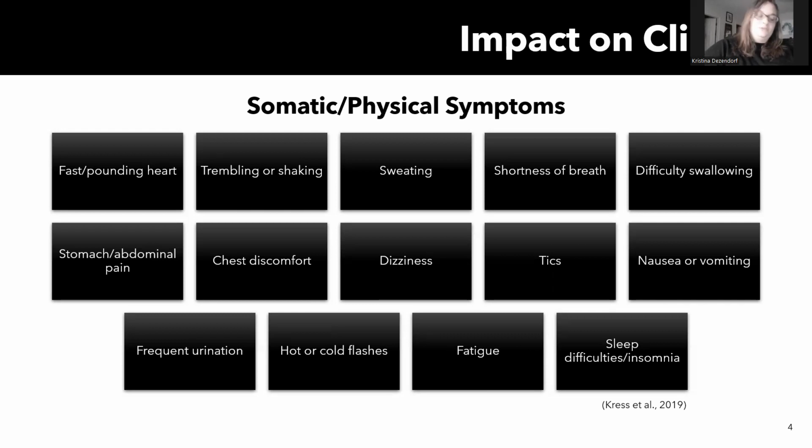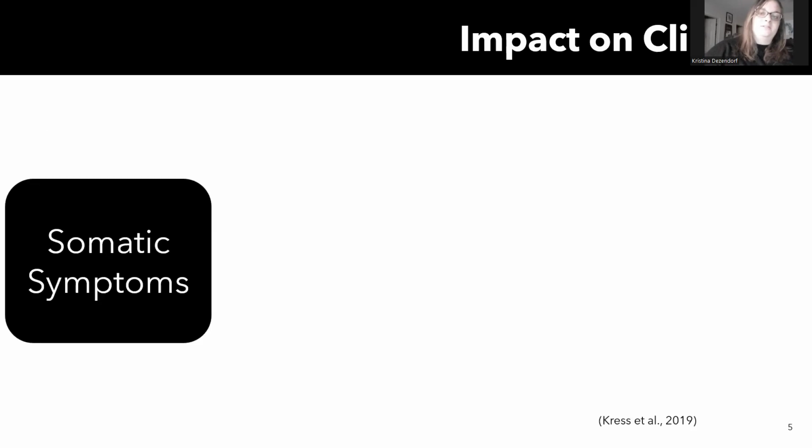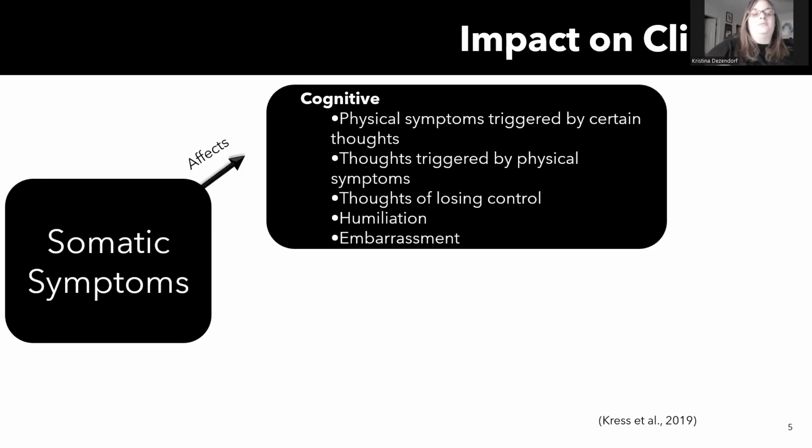And so these physical symptoms typically have an impact on the cognitive and behavioral side. So maybe it starts off with a somatic symptom. A physical symptom is triggered by certain thoughts. I'm not good enough. I'm never going to do well on this test. And just saying that over and over again, well, maybe that causes you to have a visceral reaction. Your heart starts pounding because something's coming up that you don't think you can do.